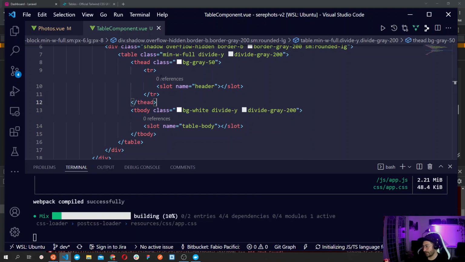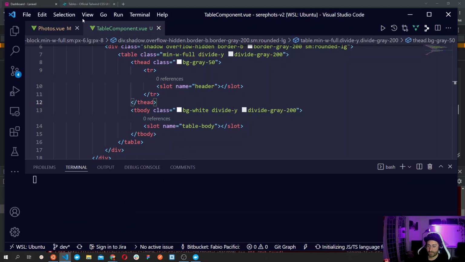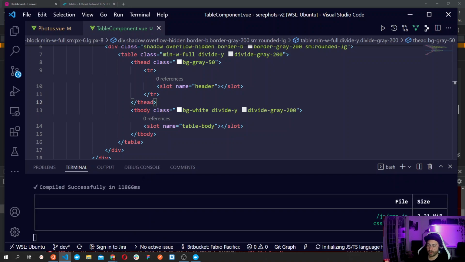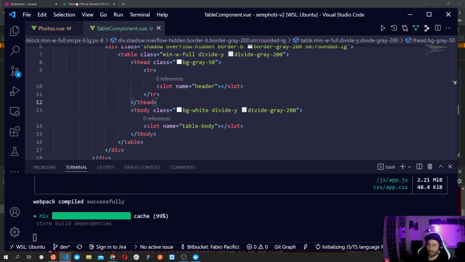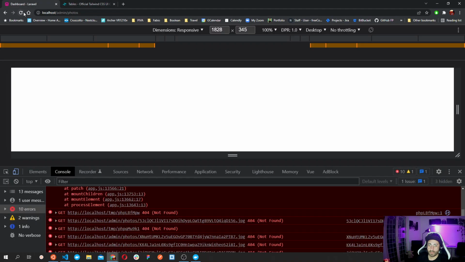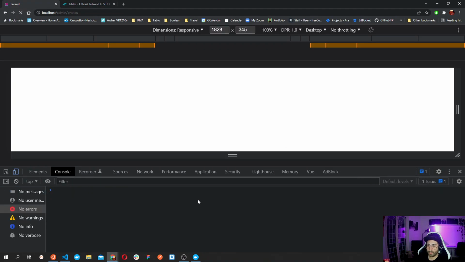But every time we do live coding, that thing keeps popping up and never goes away. Takes ages. Maybe I'm running low on resources. Okay, it is compiling and the compilation, okay, it's successful. And let's refresh the page again and see what we got.